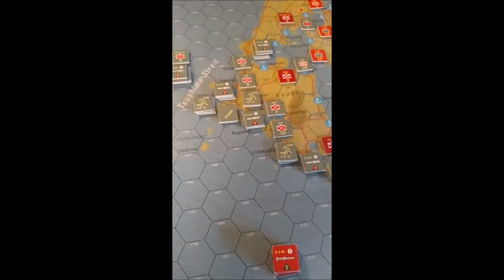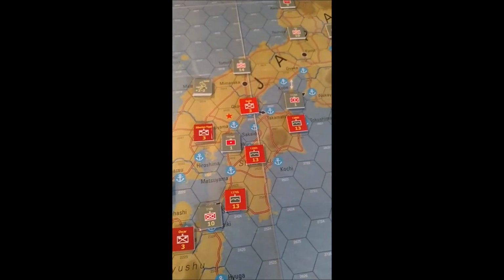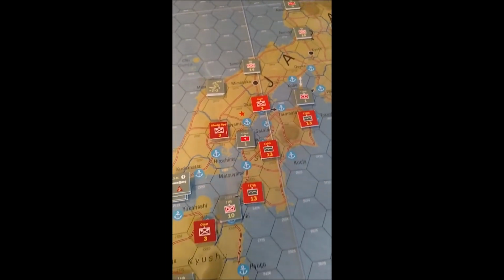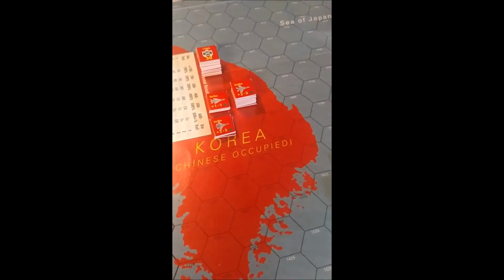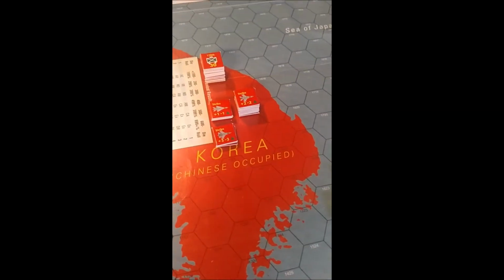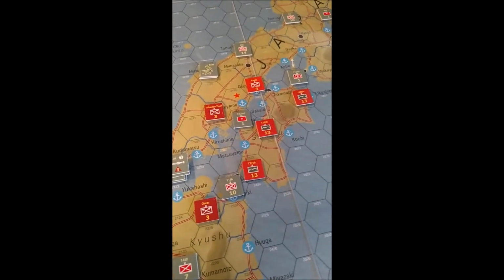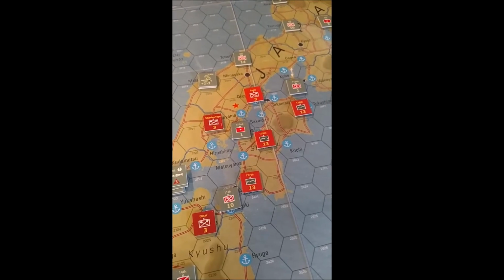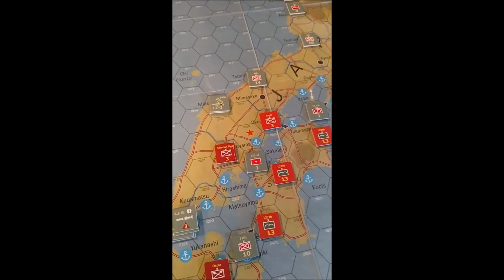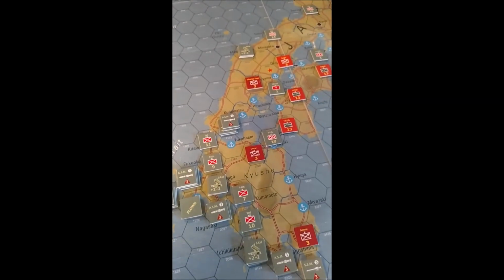Okay, well, the next thing is the Japanese player has the option to conduct airstrikes against some of these Chinese land units here, depending on how many air units the Japanese have available. Now, the Chinese actually have a pretty substantial air force. It's not as qualitative as the Japanese air force, but the Chinese have a lot of them. So I don't want to get into a bunch of air combats with the Chinese air force at this stage. What I'd rather do is try to wipe these Chinese units out via land combat.